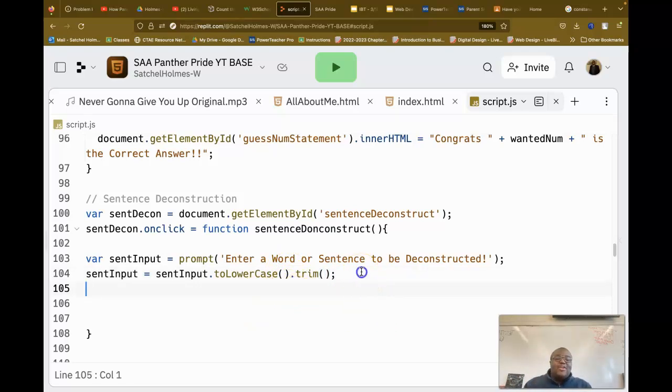So now that we've shaped and formatted whatever they've inputted, we are able to do some more stuff. So now let's do our first thing. We are going to have a variable called, I forget what I called it. Oh, numOfChar, camel case, okay? And this is just number of characters, okay? So I'm just gonna make sure I keep that there, okay? Equals, and I'm just gonna do sent input dot length. That's all we need, okay?